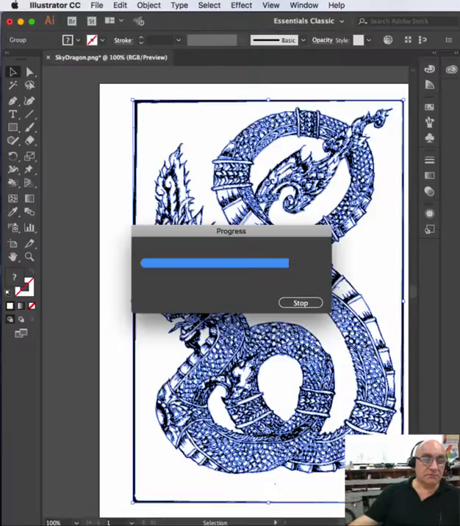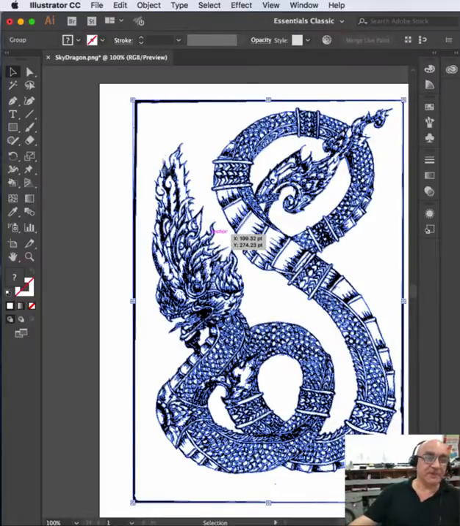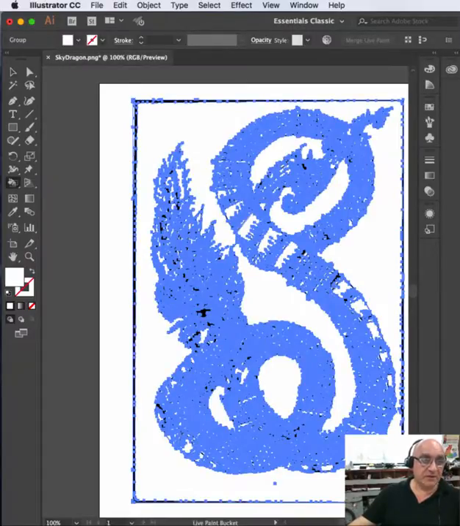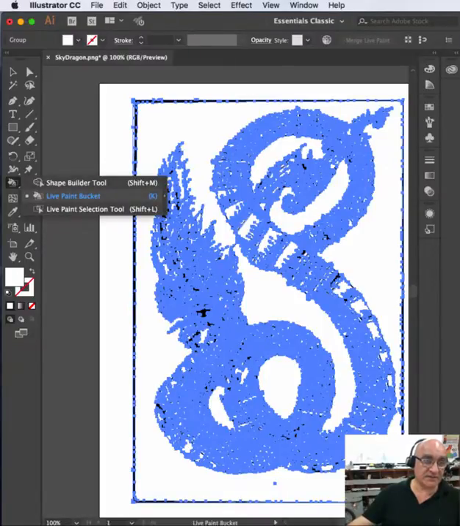And we have success. Sort of right about now, maybe now. I'll get rid of it. There we go. So I can press the K on the keyboard, or I can choose over here, Live Paint Bucket. And you'll notice that in a Live Paint Bucket you can use the letter K, so I can use the letter K.